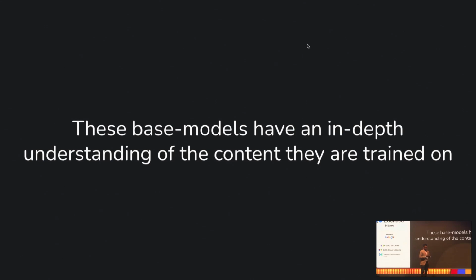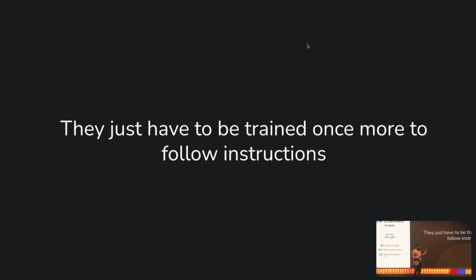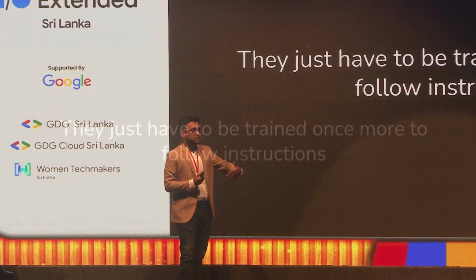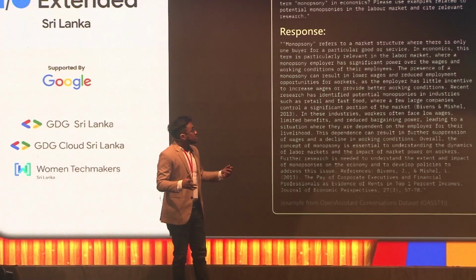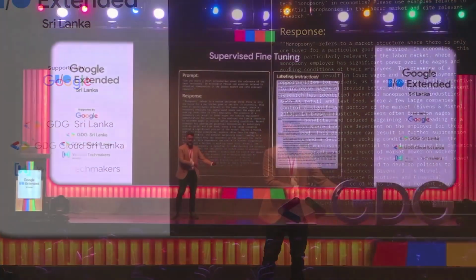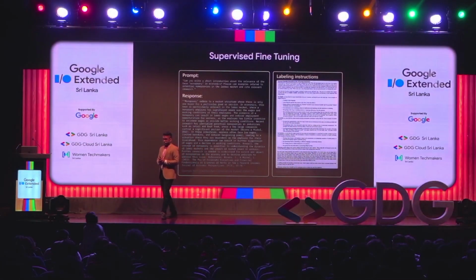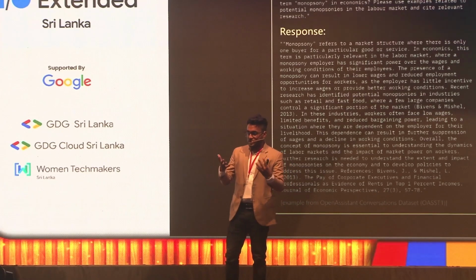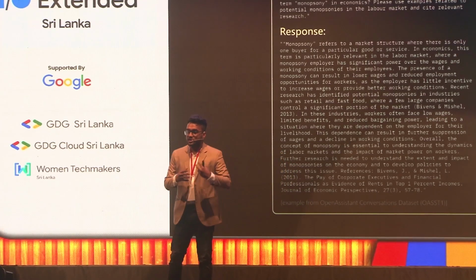And that stops there. So how do we get from there to models which can understand conversations, right? How do we get to ChatGPT and Bard? We have to simply train this model once again to follow instructions, because every conversation we have with ChatGPT or Bard is simply instructions we give the model. So this is called supervised fine-tuning. This is the second stage of an LLM training pipeline, where you use a supervised approach. Simply, you have prompt and response pairs, you give the prompt and you ask the model to generate the response. And this is a very supervised training process.